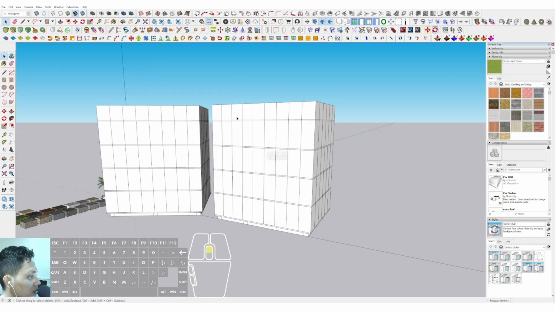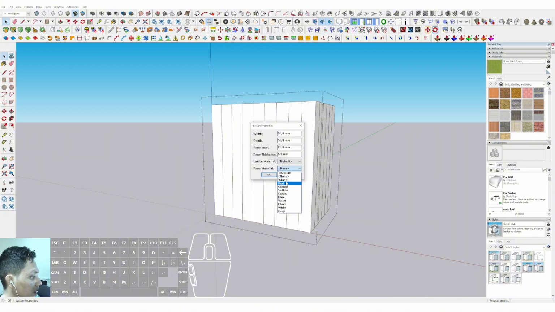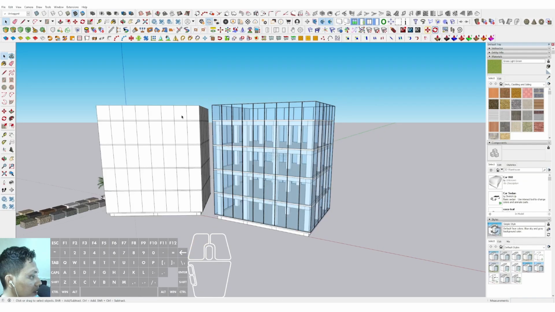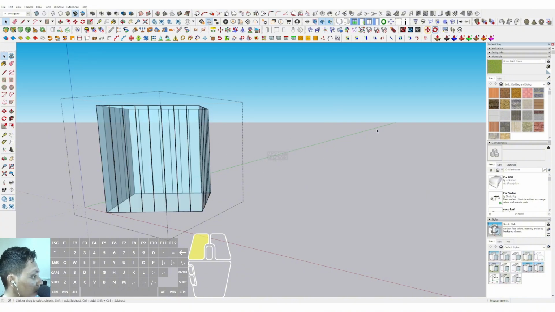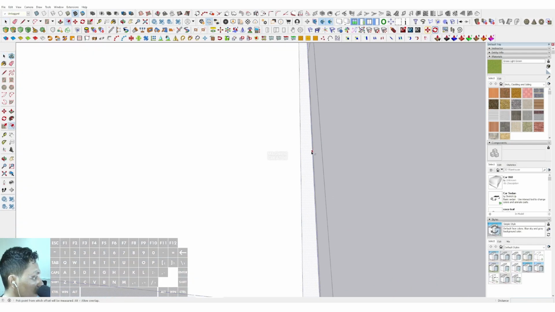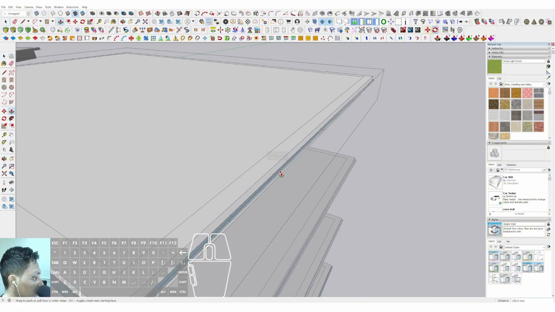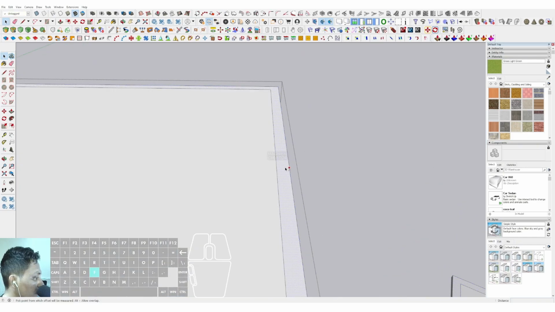Okay, so this is basic shaping, and we can select the extension. We can assign the glass material, and this is with the gray material in here. Okay, and also this one with using the lattice maker plugin in here. Then now we can triple click and offset it inside 100 millimeters and push it down until the limit in here. And also this one, okay, we can offset it.